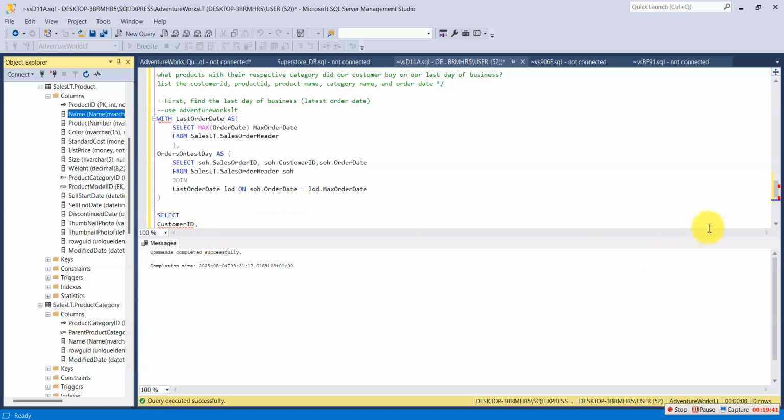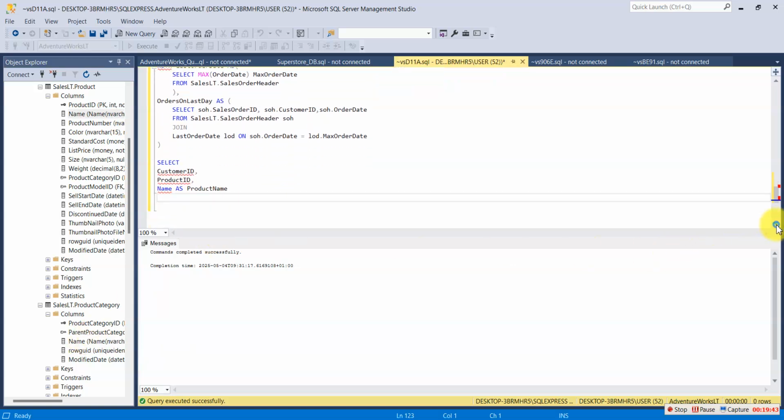So all you still reference is the name, but you can give it an alias, which is what we'll do. So write name as category name. All right, I've been able to establish that.